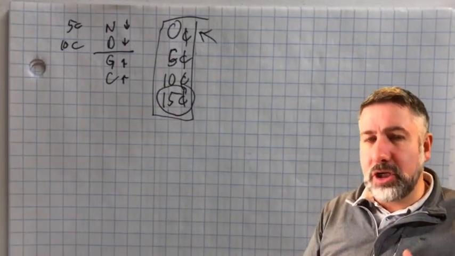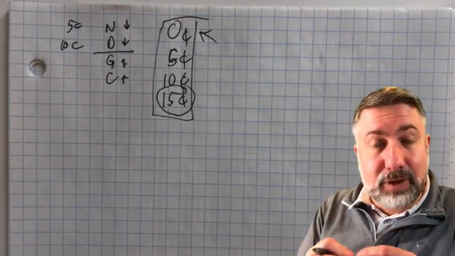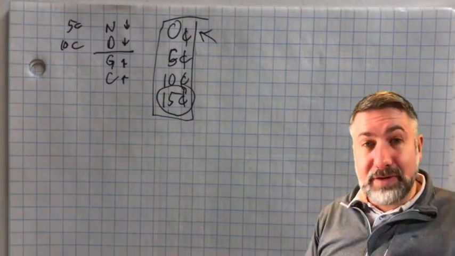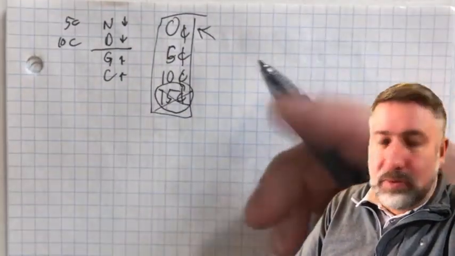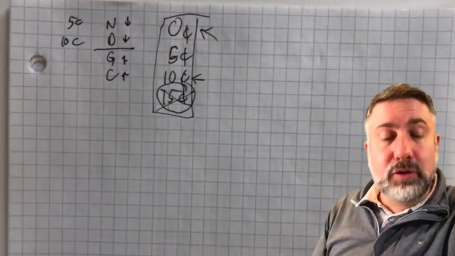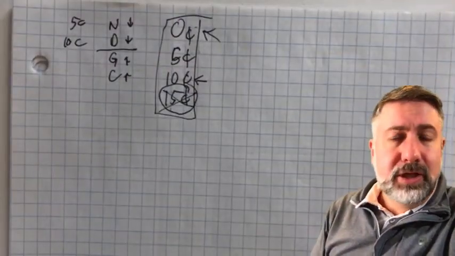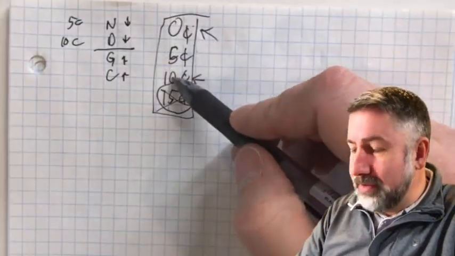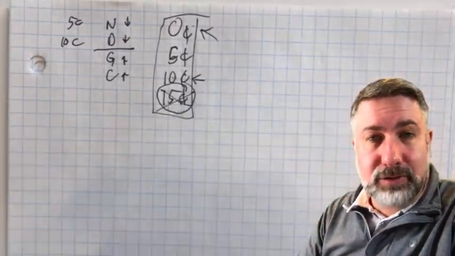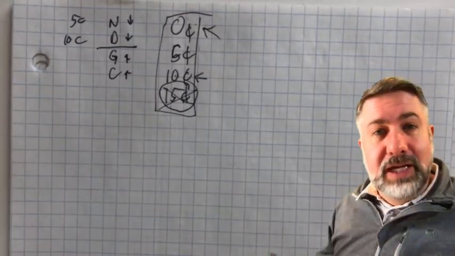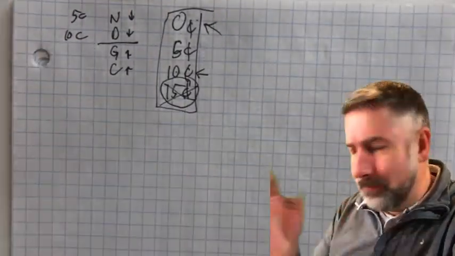Is the machine ever actually going to have fifteen cents in it? The state is the machine's position for a period of time — a clock cycle — so if it sits in the fifteen-cent state, the user has provided enough money for a gumball but hasn't received one yet, which is a problem. We could use states 0, 5, and 10, and from 10 go back to zero, or use 0, 5, 10, and 15 and always return from 15 to zero — those end up with the same design anyway.